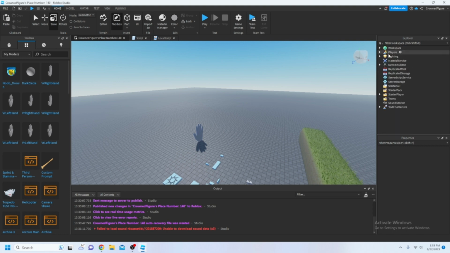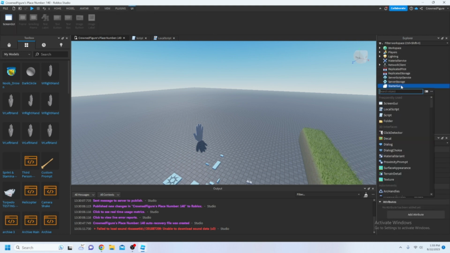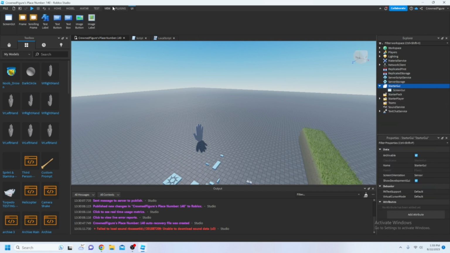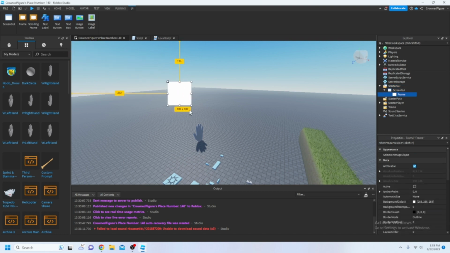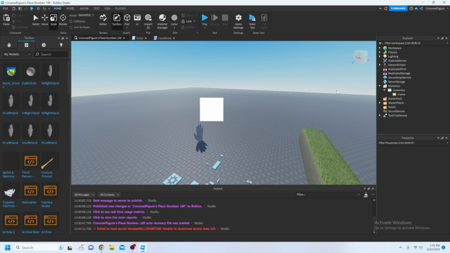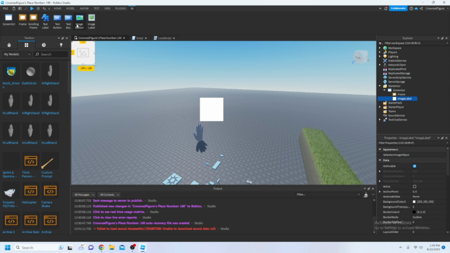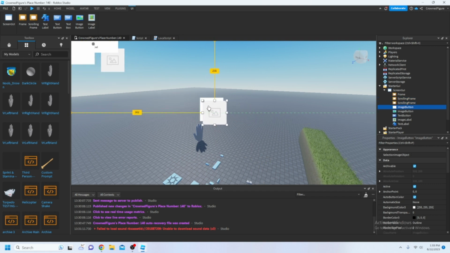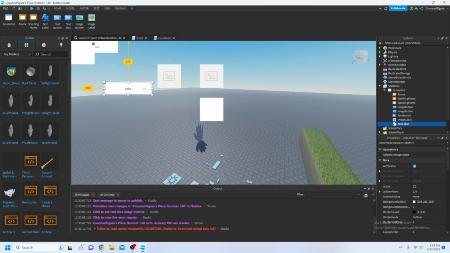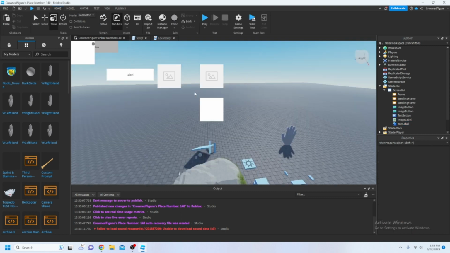One thing I actually need to teach you guys is UI before I go. So I forgot about this tab. So when you create a UI, you can insert a frame. So it's basically just 2D objects. You can insert an image button. So these are just different UI instances you can insert. It has snapping. Pretty sure you can turn off the snapping somewhere. I don't know how to. But yeah, that's all the tabs. That's all you need to know to start off Roblox Studio.